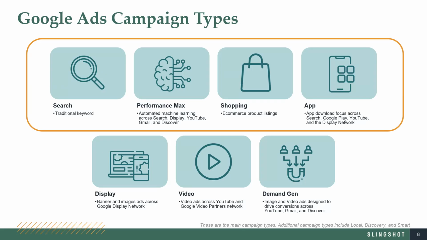And then, of course, there are shopping campaigns, which we all see, those ads that show you actual products and let you compare different advertisers on who has the best product and what actually matches your search. Then you have app campaigns, so you can promote across Google Play, YouTube, and the display network to get people to download your app. Those are the core ones.